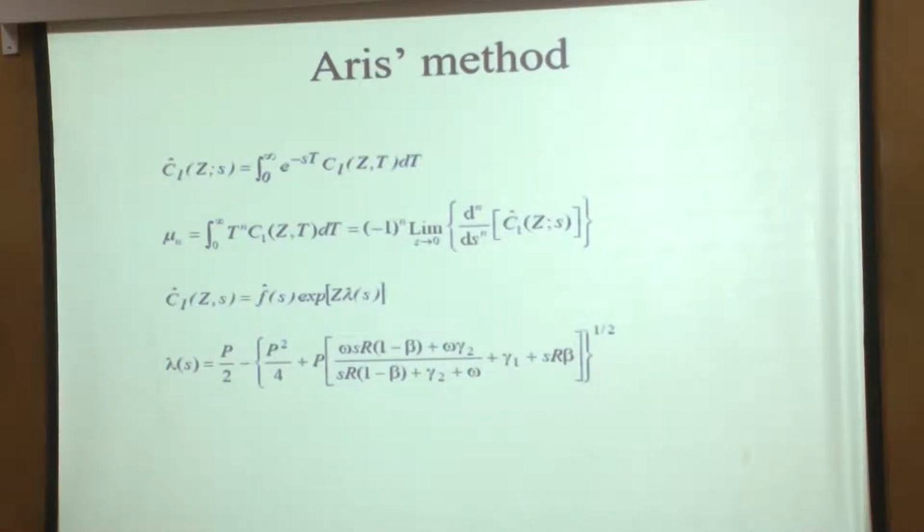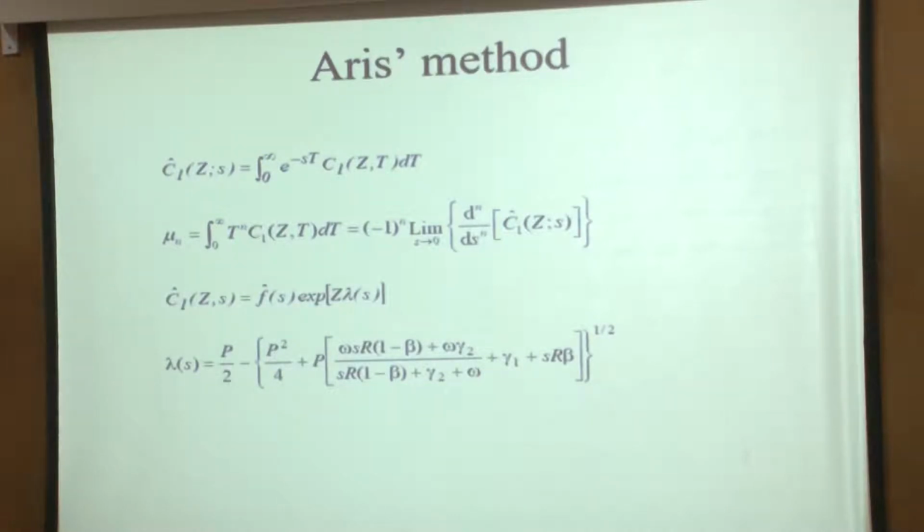All right. So we come back to Arista's method. Non-dimensional or not, we are able to take Laplace transforms. So we can define the Laplace transform of C1, where capital T is the non-dimensional time variable. We will use this definition, and from Arista's method, or from the moment generating function property of the transform, this is my definition for mu sub n. And therefore, we can evaluate this quantity just as we did previously.